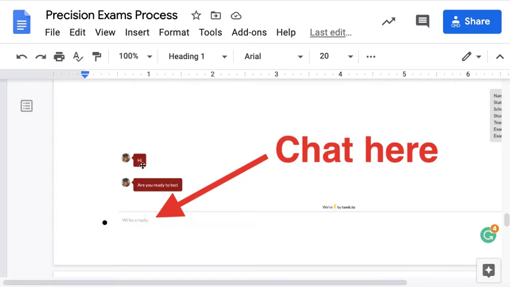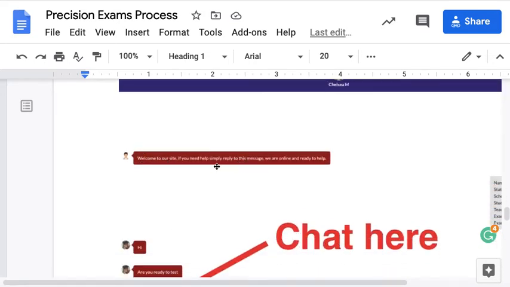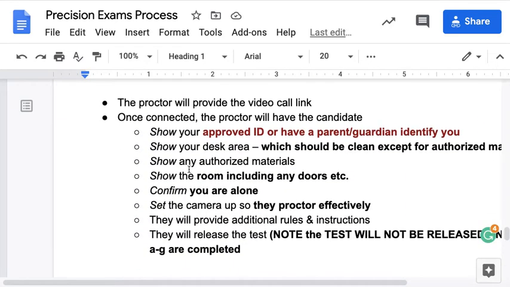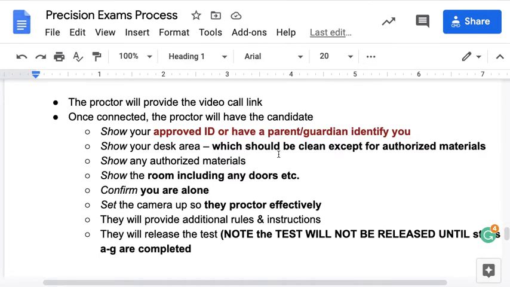But they will be chatting with you, so they'll say, hey, are you ready to take the test? And then they'll say, what test are you here for? You'll type in the name of the test that's in the email. And then you just chat with them, and they will guide you through setting up the test. They need to know this stuff. They need to see around the room to make sure that nobody else is going to be walking in the room while you're taking the test, because just think like you're taking a real exam. You can't have somebody come up and talk to you while you're taking it. So they need to see the room, so you have to move the camera around so they can see that you're alone and that nobody could come up to you and talk to you and that you're not cheating.